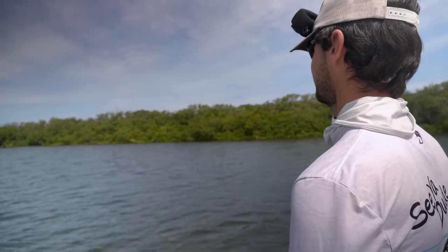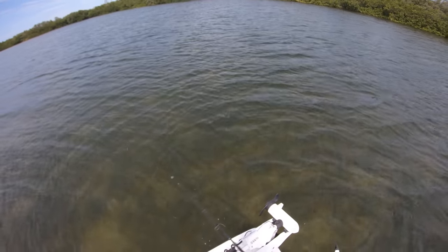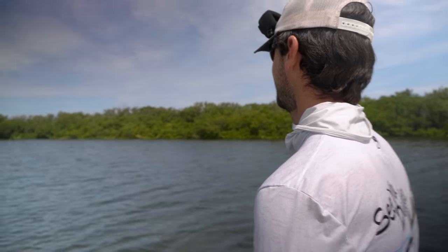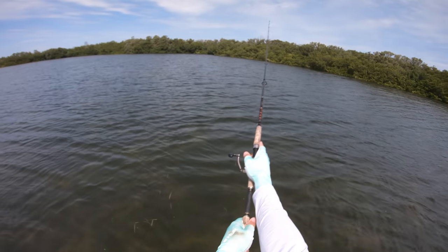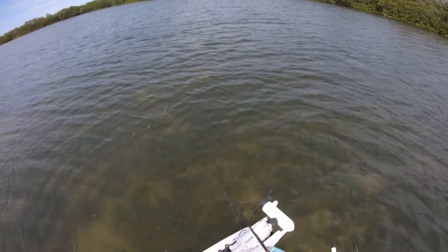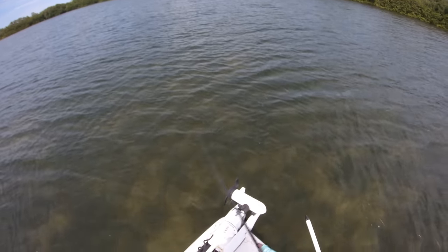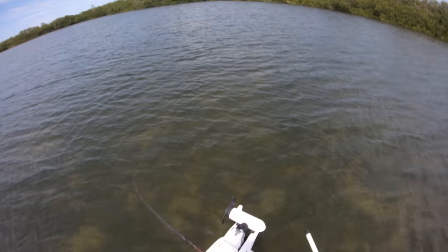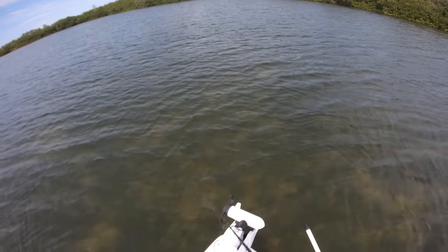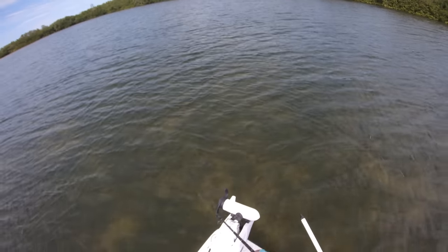He's still on it — oh my god, still on it, still on it! I really want to get the drone out — and I want to get that other lens on and do some zoomed-in tight shots. Oh my god, the cold front got the trout fired up! That 70-degree water — this cold front that came through dropped the water temp like 10 degrees — these trout are absolutely loving it.